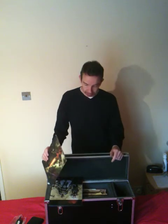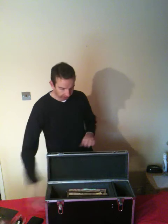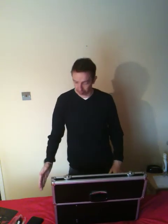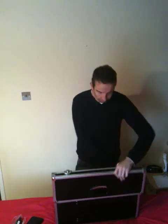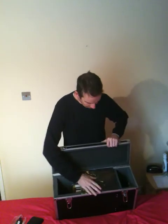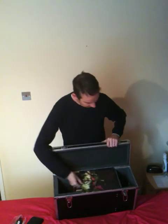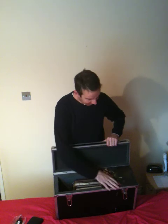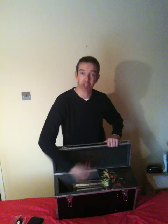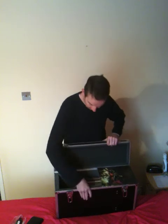The box itself, why it's a tip actually, is twofold. The first thing is, if I use the box as it is and turn it round, immediately that's a screen. Now if it's on the floor, it's a screen. If you put something flat on top of it, and again hopefully it will show up here, you've got a platform to work off. You'll notice they're exactly the right size, and they slot and slide. So I found that really useful. I can actually then stack my miniatures up or key bits of information behind this, and it's a screen on the floor for me, an extra thing I can use.